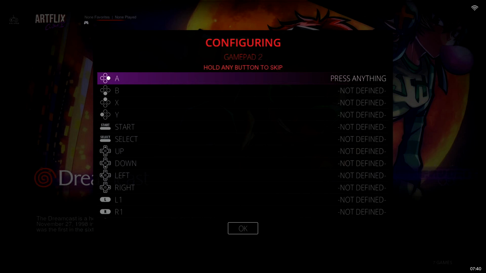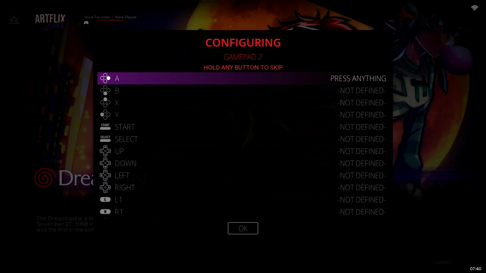So here on the screen, you can see a bunch of different controller functions: A, B, X, Y, start, select, up, down, and all of our directions, shoulder buttons, trigger buttons, all that good stuff. So you're just going to assign each of those on-screen functions with the functions of your controller. So first option here is A. I have a PlayStation style controller in my hand, so I don't have A, B, X, or Y labeling. I have the shapes. So A is going to be circle, B is going to be X, X is going to be triangle, and Y is going to be square.